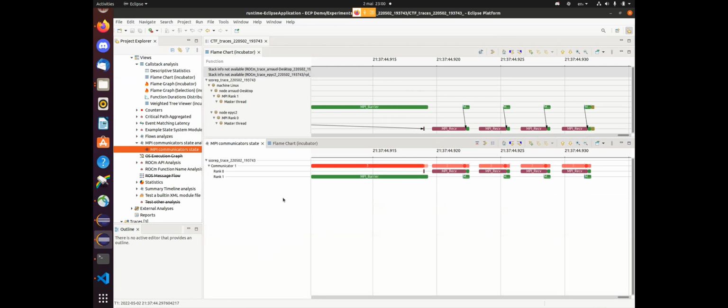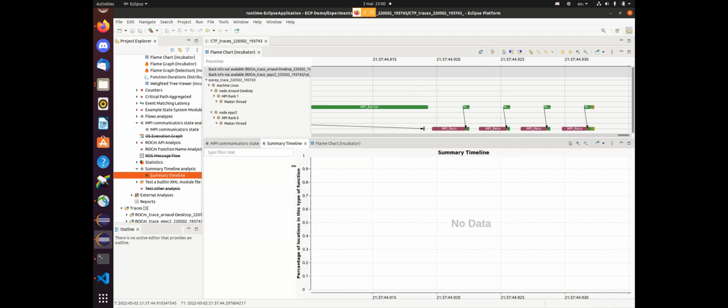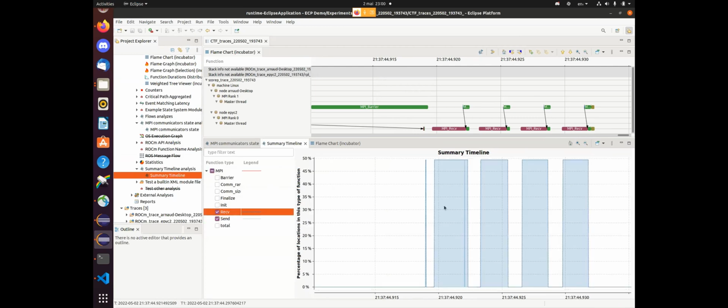Here we only have one communicator, and for each communicator we have the state of the different ranks. We also have a summary view that for each kind of function will show the proportion of threads that are currently in this kind of function.